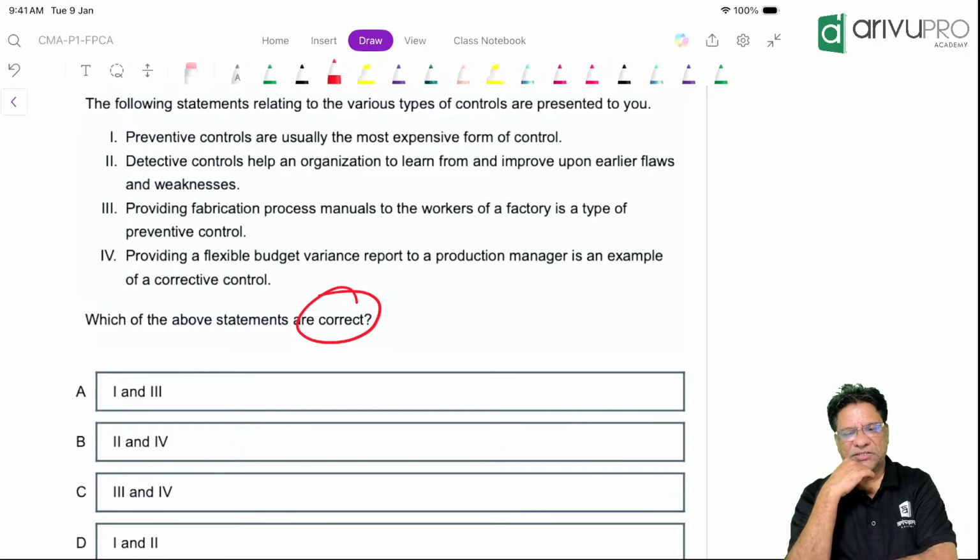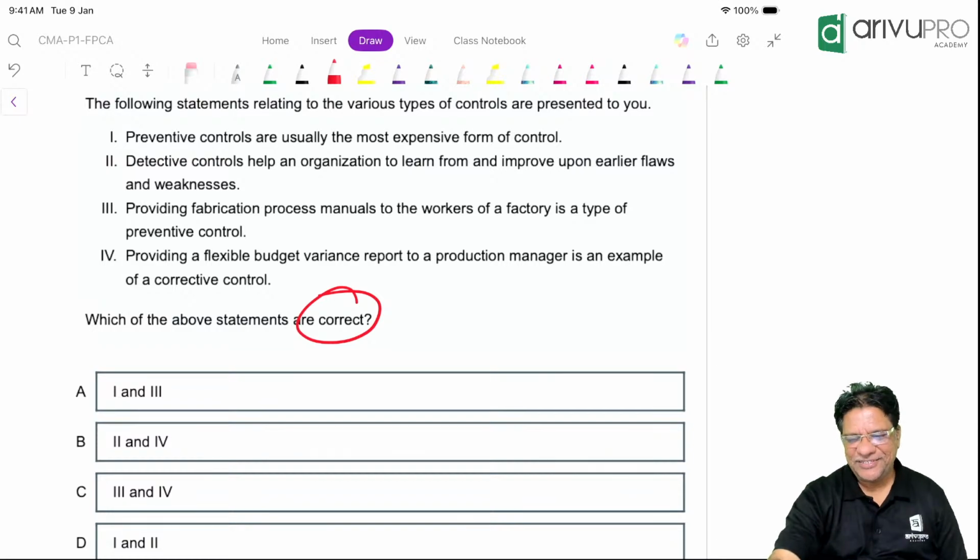Providing manuals is directive, no? Policies, procedures, manual, 3. Yes? 3 is a directive. Right? A is an ugly sentence. That one is an ugly sentence.